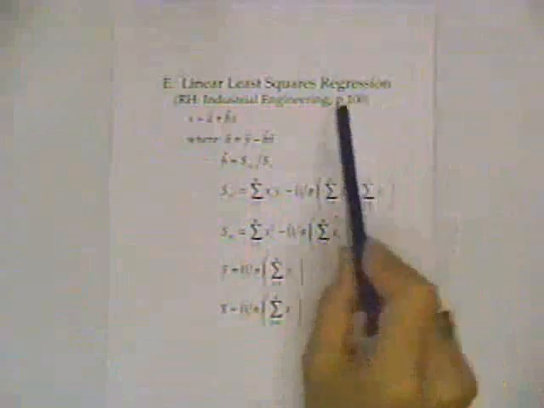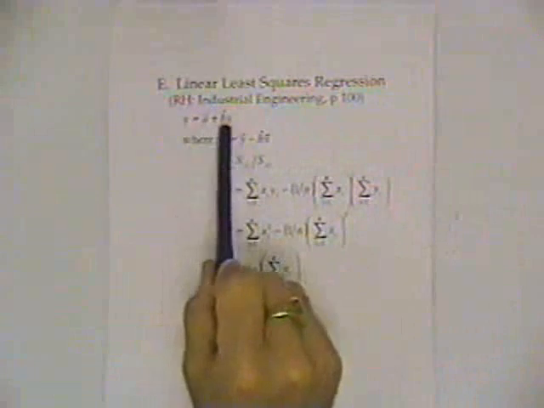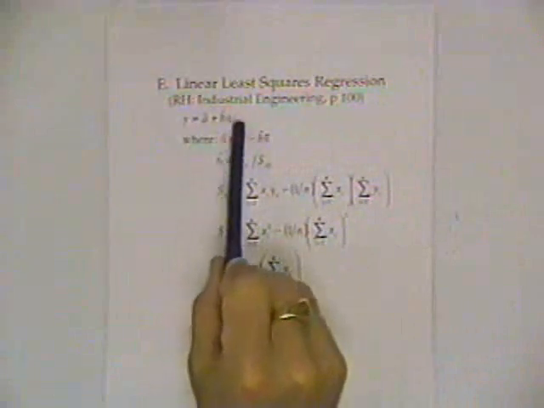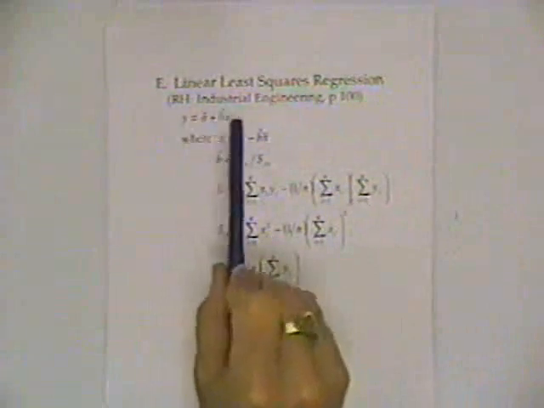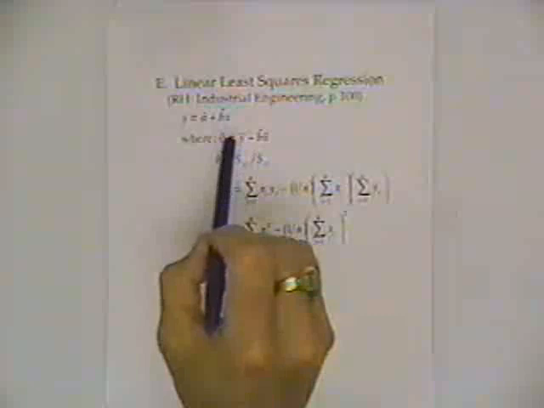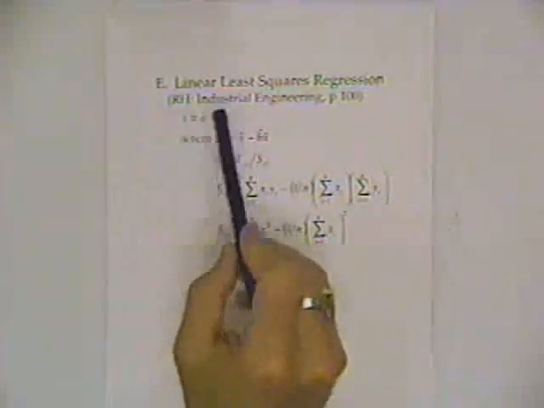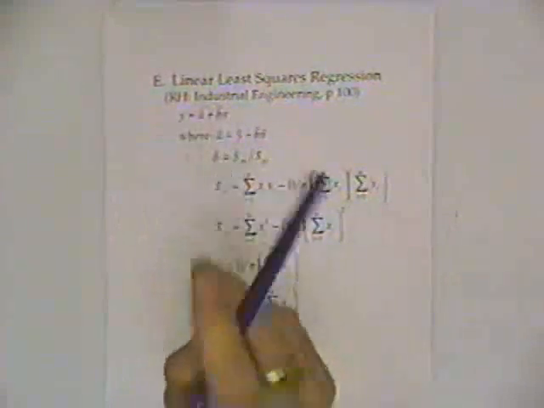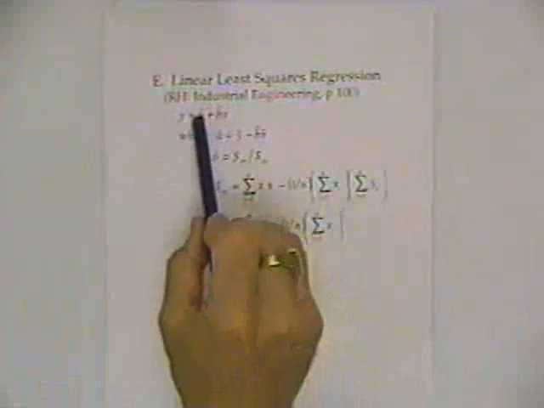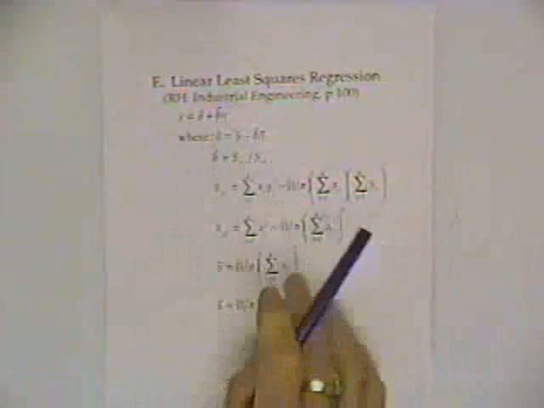But in there, the problem is specified as finding a linear equation of the form y is equal to a hat plus b hat x, where a and b are unknown coefficients at the start. So the job is to find the coefficients given the values of the variables. In other words, normally, you have x and y's as unknowns and a's and b's are things you know. In a regression, the reverse is true. You don't know the a's and b's. You don't know the coefficients, but you have values for y's and x's.